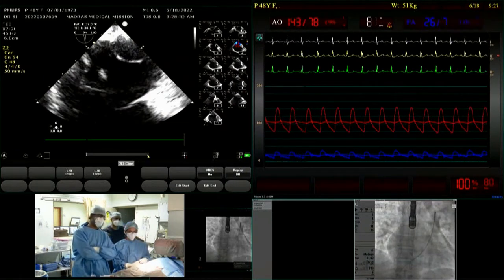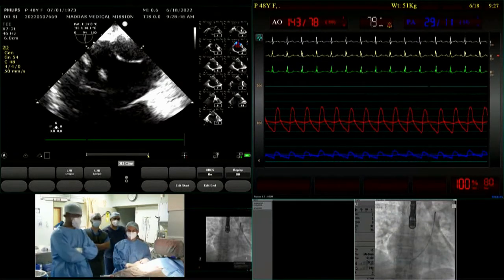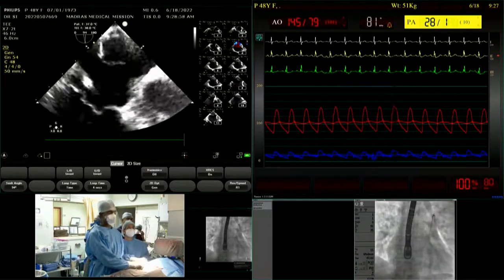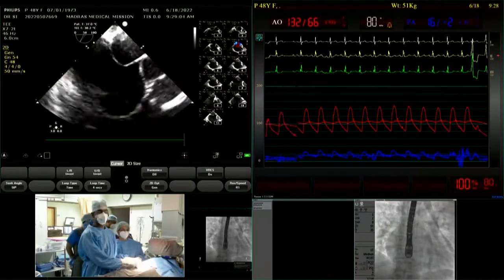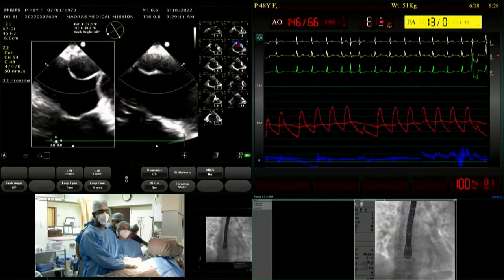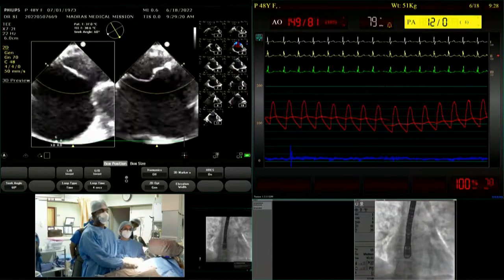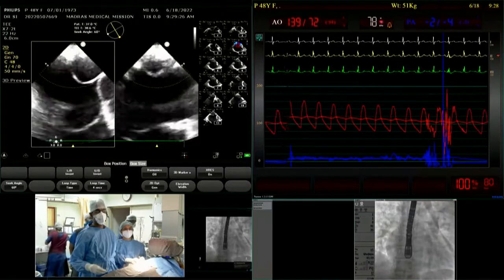Let us take one or two points from the floor and other moderators before you go ahead. What is your plan? You may have a very quick picture of 3D, no? Do you have that? Why I ask 3D? Several times with 2D, sometimes you think that one device is sufficient or the devices overlap. 3D will show you the area actually, especially in multiple ASDs. For a single ASD, I don't think it is going to be useful. Multiple ASDs. Do you have any question, Bhavish, Rita? Any questions from the floor? So there are no questions. You can go ahead with your plan.